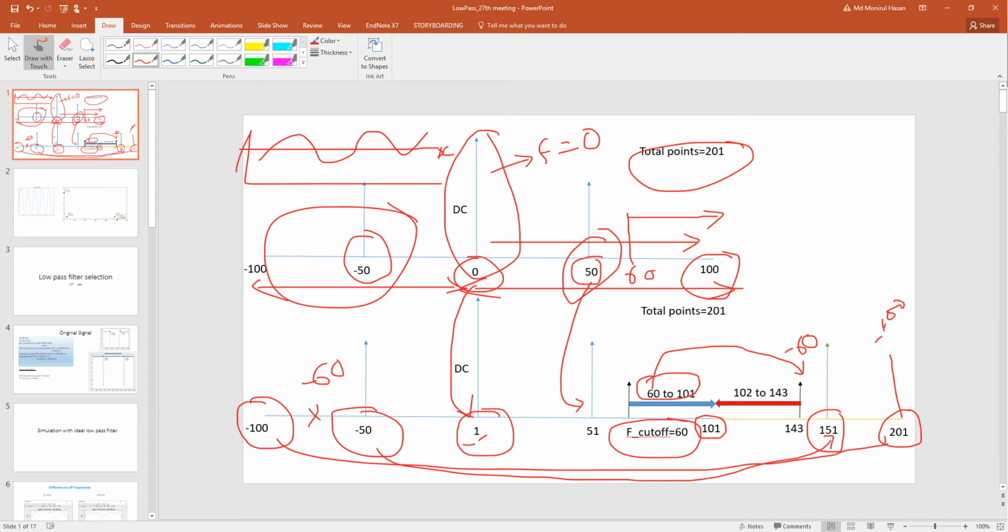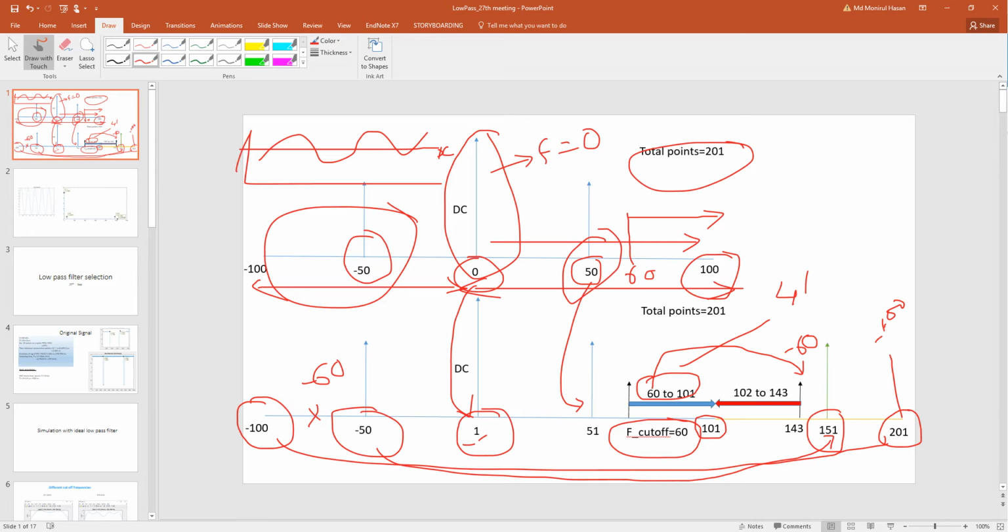That's the goal. If you notice, the DC point starts from 1, and here is 201 points. So one way to think of that: from 60 to 101, the number of points is 41. So here the number of points is 41, and this data is from the last point 101 going to 60.